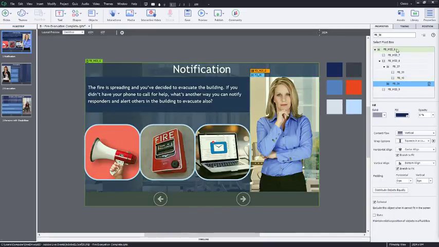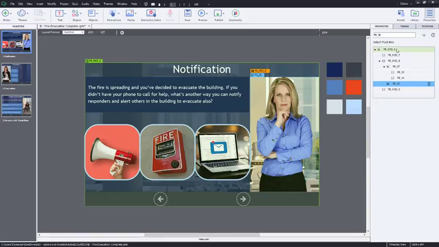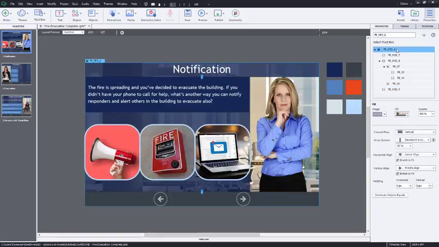So if I take a look at these fluid boxes, there's a couple of things that I like to look at right off the bat. If I go to the topmost layer or topmost parent fluid box, which is your main fluid box, and I select that, we'll see some information down here. We'll see that the content flow is vertical. In other words, I have a fluid box at the top here. I have a large fluid box in the middle here, which actually has been further subdivided, but we'll get into that in a minute. And then I have a third fluid box, which is down here at the bottom.